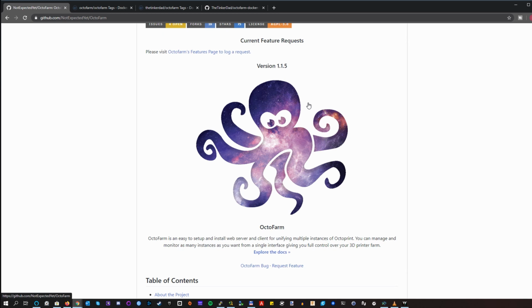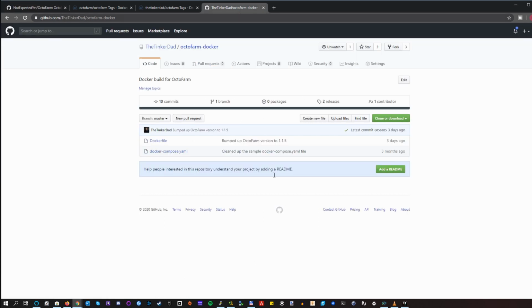So regarding my Docker container, which was working well till the last version, well, I guess it's time to say goodbye to this container. So I bumped it to this current version, and it's available on GitHub, but it's not working. So I tagged it, and version 1.1.4 is the last working one. And actually I modified this version to be able to run on the Raspberry Pi. The new version, well, not so lucky so far. I spent like a week trying to figure out how to make it work on the Raspberry Pi, and no luck so far.